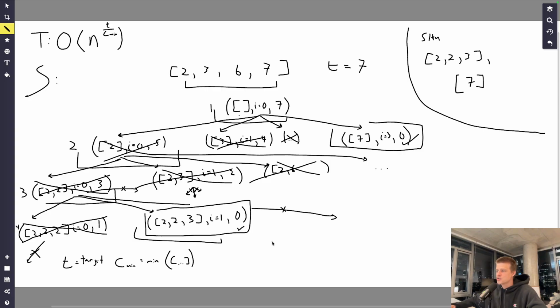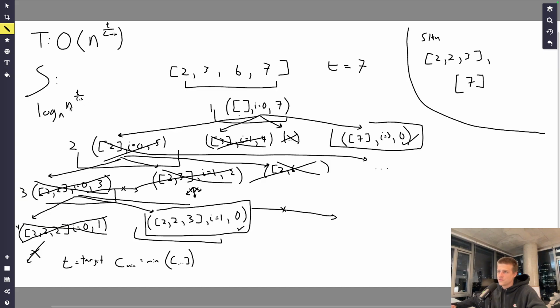The height of a tree is log base the branching factor. We set our branching factor as the number of candidates n. So it's log base the branching factor of the number of nodes in the tree, which we know is n to the t over the minimum candidate.